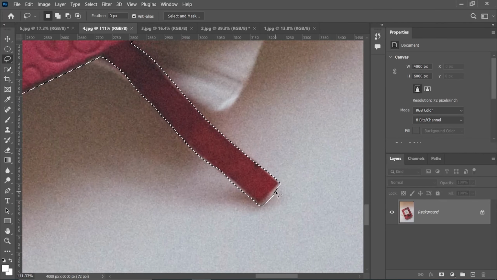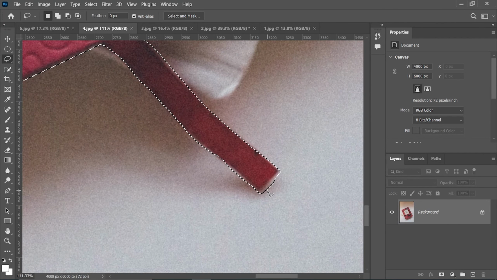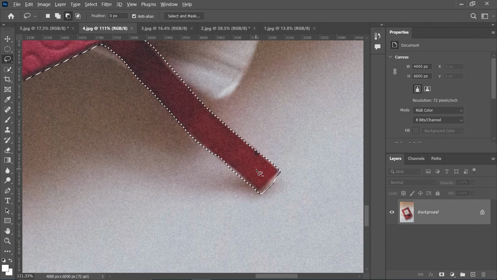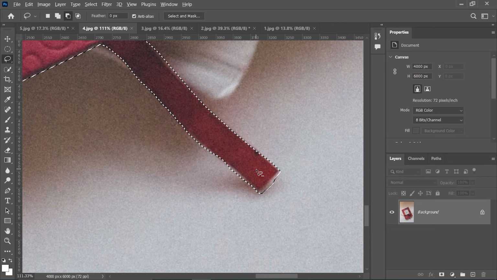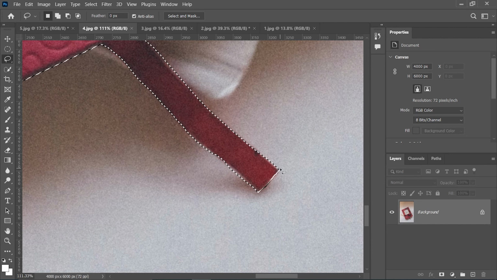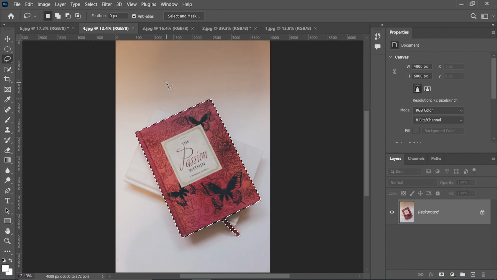Now this area is also extra. I have done it intentionally. To remove the extra area, press and hold Alt. See, there is a negative mark that has come. It means if you draw something, it will remove it from the selection. So if I draw this extra part, the extra part will be removed. For a better example, if I select this area by pressing and holding Alt, this area is now included in the selection.